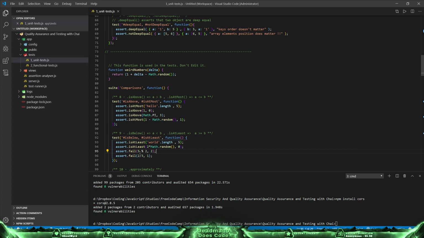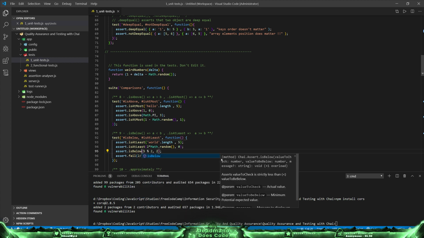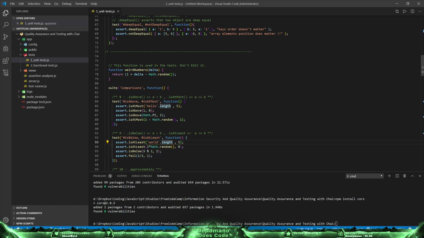5 modulo 2 would have a remainder of 1. So is below. And two divided by 3 would be 0.66, like keep carrying the 6's.